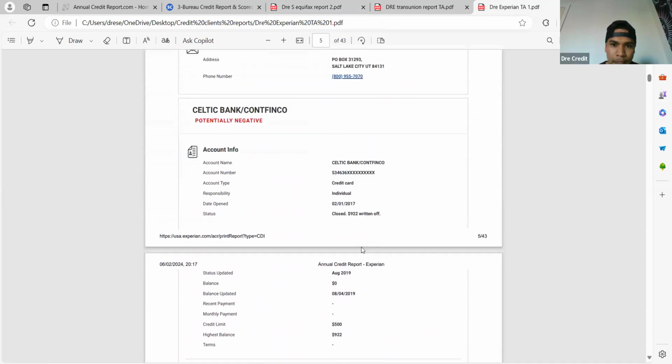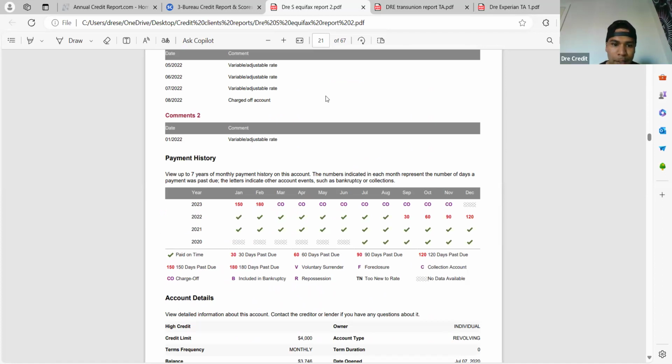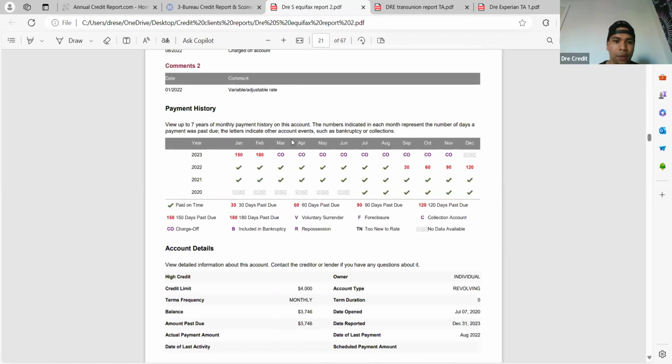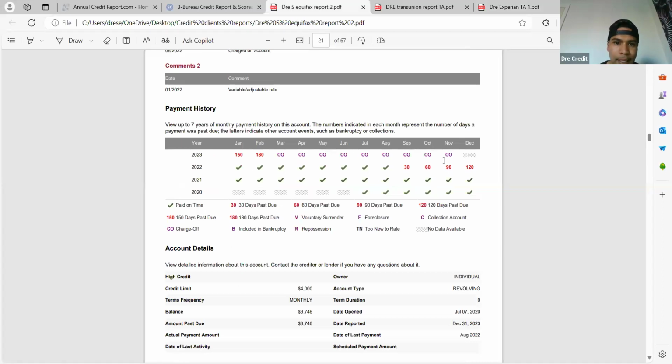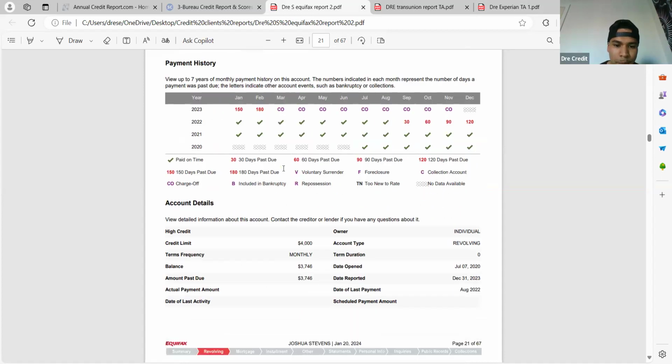So let's do a recap, right? I'm gonna go back to the Equifax report just because they have the most details, right? So the payment history, charge off. It needs to be reporting just like this one, right? If it's not reporting like this, 30, 60, 90, 120 charge off closed, and you see a charge off and it's like this, right? This is not accurate, right? You dispute the payment history, right? The payment history is not reflecting the right close status in the closed month, right? And it needs to reflect that. So that's what you can dispute.